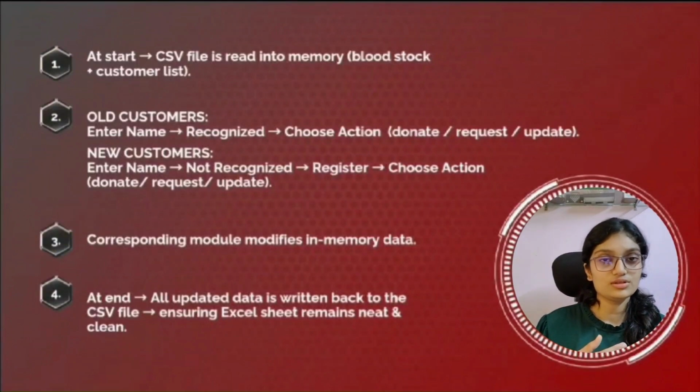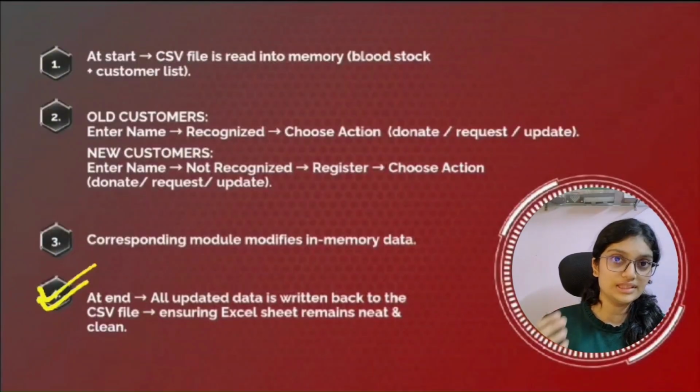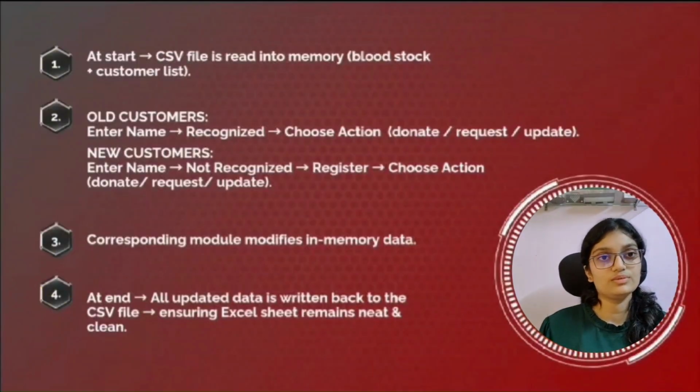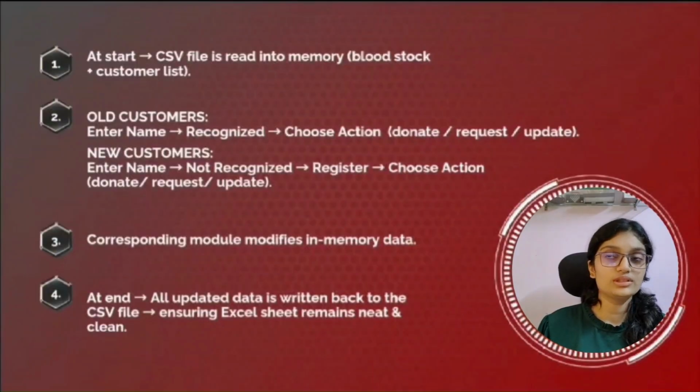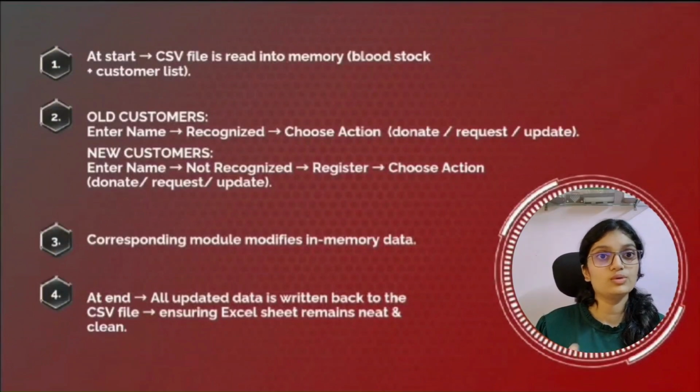According to the action that is chosen, a module works in the program, and that is how all the data is updated. In the end, the updated data is written back to the CSV, which helps in maintaining the Excel sheet and updating all the information in the database. Moreover, the program also has an auto open CSV file option where we can display the updated Excel sheet, so that the user can see whether the updates have taken place or not.